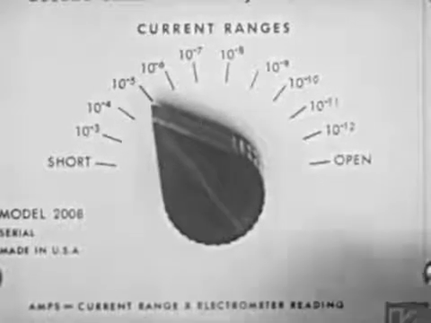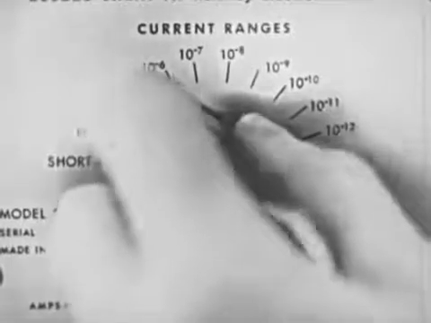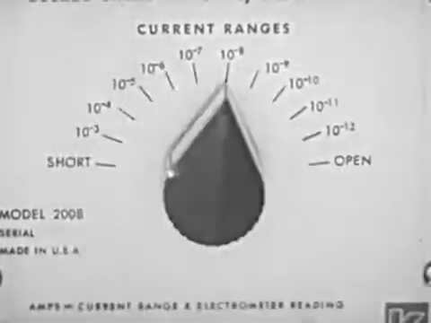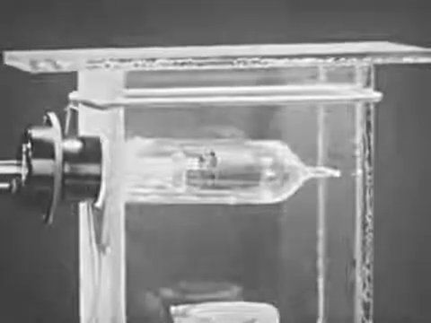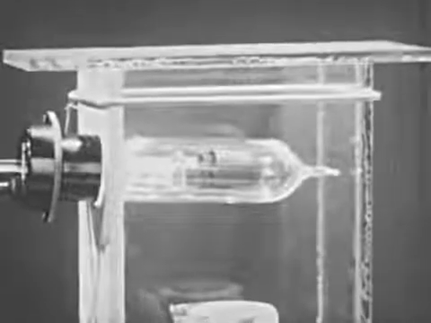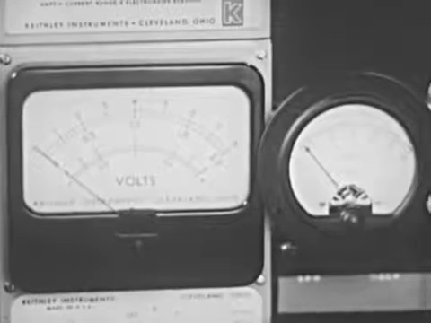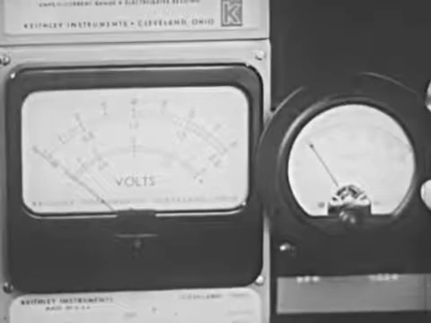First, I must change the scale on my current meter in order to read anode current in units of 10 to the minus 8 amperes, because with mercury atoms in the tube, the overall tube current is cut down considerably. Now then, as we increase the accelerating voltage, again no current at first, and then the current begins to come just as before. Electrons are being accelerated between the grids more and more.